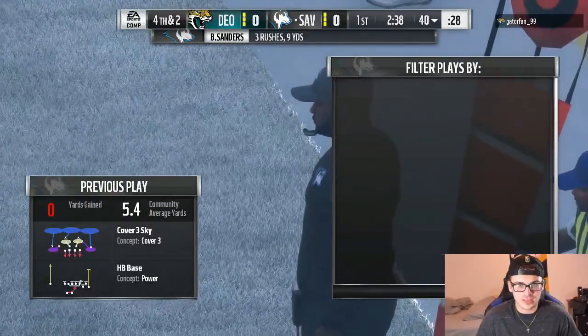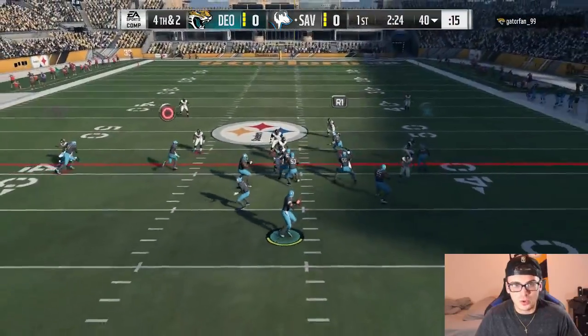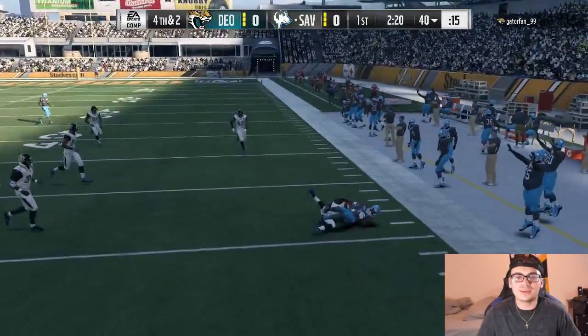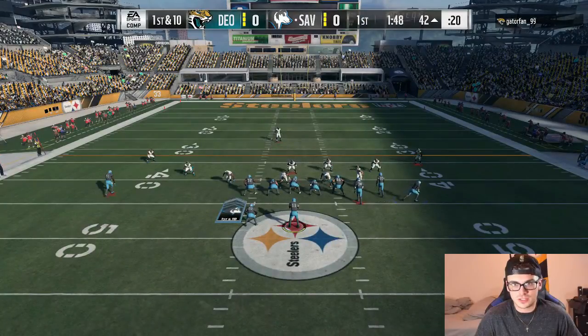We got to go for it on fourth down. It's fourth and two. We got drags coming across the field, bro. And that drag right there is wide open because that is Mr. Man Mike Wallace. First down. Go, baby. Let's go.